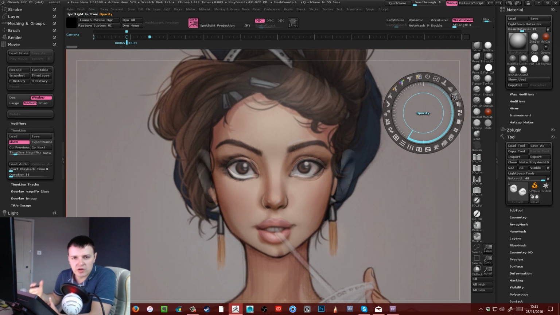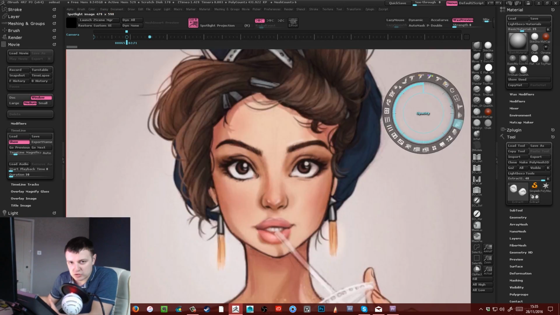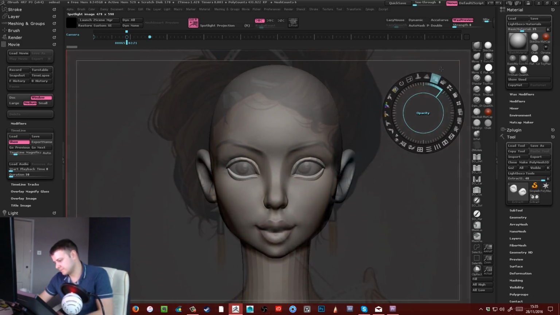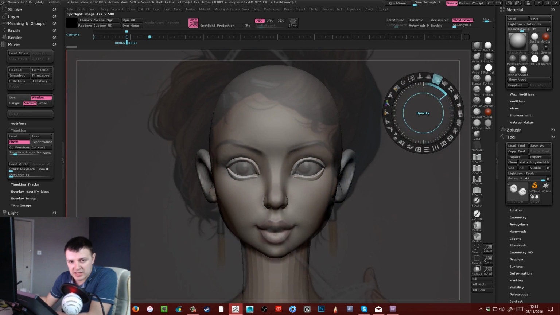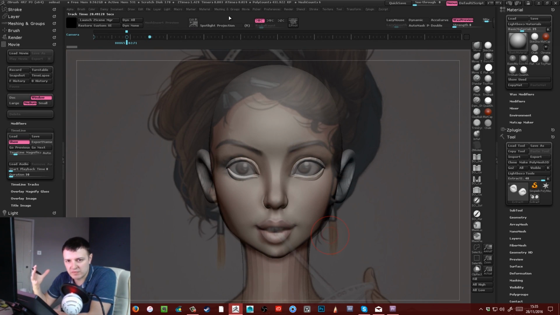So what I'm doing here is sort of turning up and down the opacity just to see how it lines up with the reference. I'll do this quite a few times just to see what's going on. When I've noticed something needs moving, so I can see now that the eyes need changing a little bit, I'll try and change them from this front view, but I know that once I turn it, it's probably not going to look right. So these are things you need to think about when you're doing this sort of thing. It's not going to be right from every angle, and that's really important.